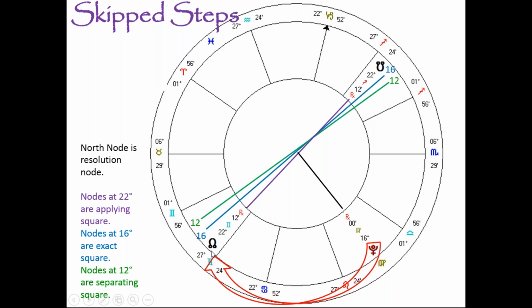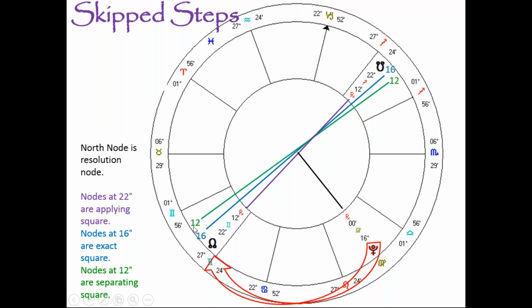It's actually what we call the crescent square with the north node, the disseminating square with the south node to Pluto. If you start with Pluto and you reverse through the signs or houses and the nodes were actually at 16 degrees Gemini Sag, the blue line here, it'd be exact squares. And if you start with Pluto and you reverse through the signs and the houses and the nodes were all the way to 12 degrees, as in this green line, they'd be separating squares. Here at the 12 degrees, even the 16 at exact, we call it that.